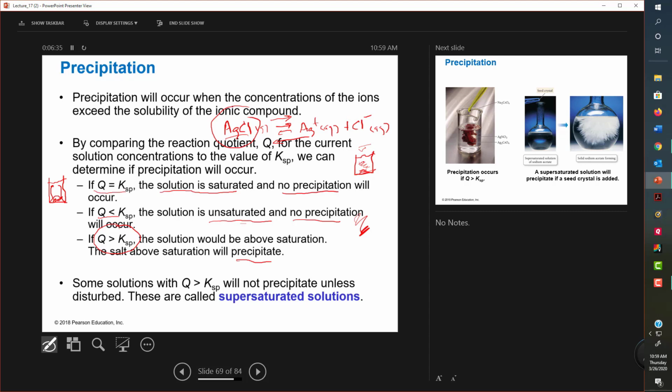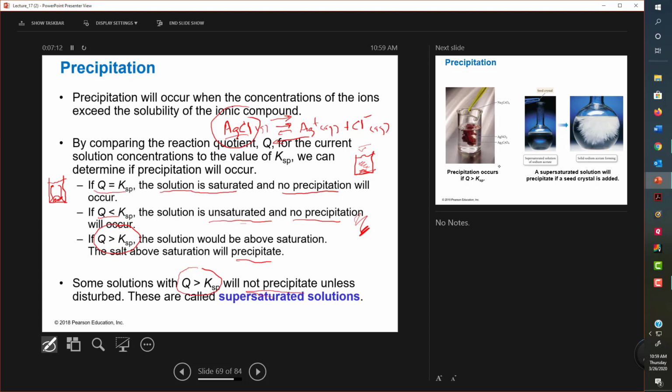Or mathematically, if you haven't reached the solubility of the substance, then it's unsaturated. Right at the solubility limit, it's a saturated solution, and beyond it's a supersaturated solution. So just keep that in mind. I think that's an important point there. Now, a supersaturated solution, that's the one that throws students the most too. It's when you have Q greater than K, all right? And it should precipitate out, but it doesn't.